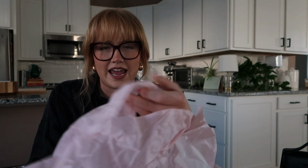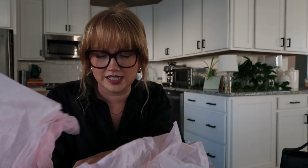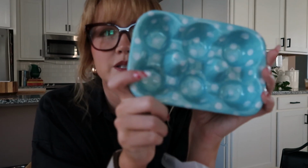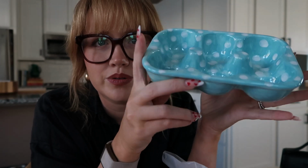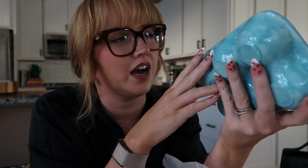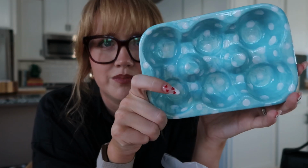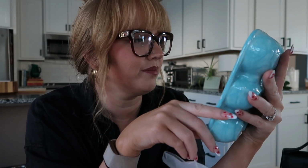So I thought I'd share, not that we are artists or anything fancy like that. The first piece that I did was an egg carton, an egg tray where you put the eggs in, because the one that we had broke, so we don't have one. So I just painted this blue egg carton. I kind of regret not putting white dots on the outside, but I did put them on the inside. But I think it looks cute.